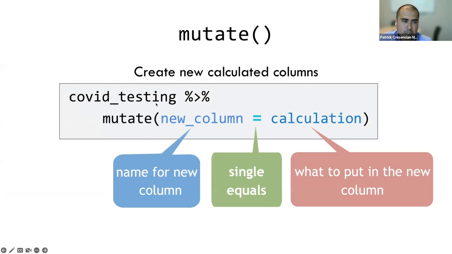So the syntax here, I've transitioned here to the pipe syntax. So we're going to take our COVID testing data set. We're going to pipe that in, so it's the first argument, or the data frame, to this mutate function. And within the mutate function, our second argument, or our argument after the data frame, is we're going to call out a name for a new column. We're going to assign that new column using a single equal sign. Remember, this is distinct from the double equal sign when we're testing for equality. This single equal sign is more like an assignment operator. And then we are going to call some calculation that's going to tell R what we put into this new column that's named, what we put here on this side of the equal sign.